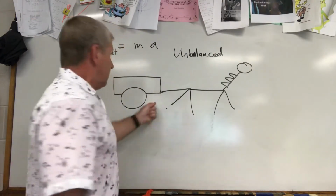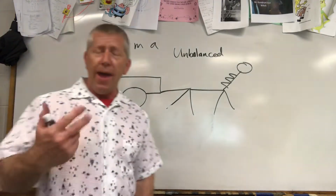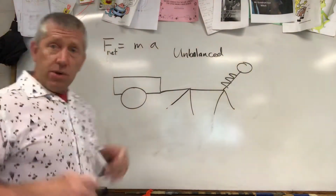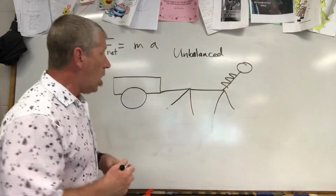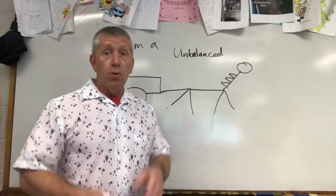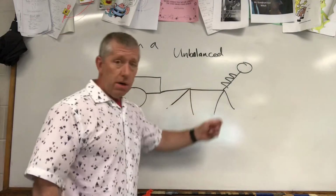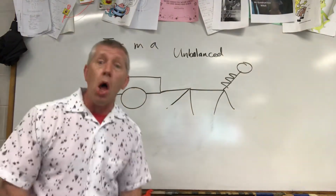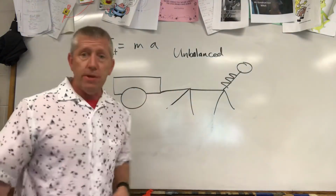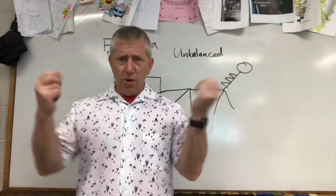All right, where were we? Oh, donkey. Donkey is pulling the cart, right? So here's a case of brain exercise. If Newton's third law is correct, and donkey pulls on cart, therefore cart pulls back on donkey with equal and opposite force. It's a law. It happens every time. Never been seen to be anything different. The cart's going to pull back on the donkey. That should cancel each other out. Forward force, backward force, cancel.